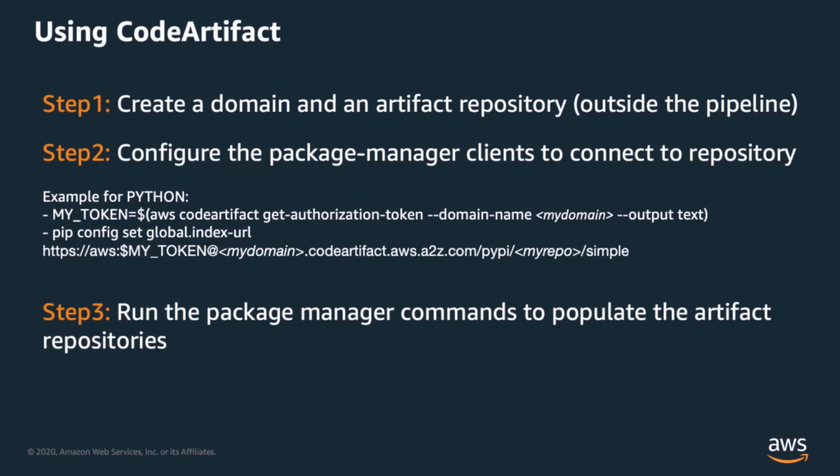Then the next step, we set the global index. This just tells pip where to look to go get a package. In the alias that we have here, it's connecting to a user named AWS. The token is the password, because this is the way that the pip protocol works. And at your domain, which we provide that name for you, and then the name of the repo. Simple on the end there is part of the spec. I believe it's PEP 508. There's a Python PEP spec saying what this URL should look like. And that's where we define how we translate one set of credentials for another. And then finally, you just run your package manager commands the same way you always would.